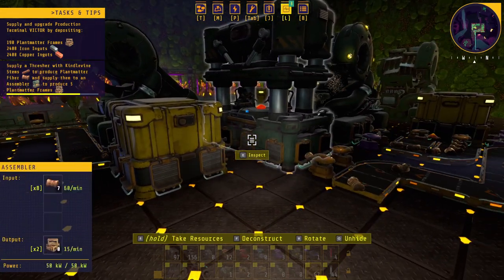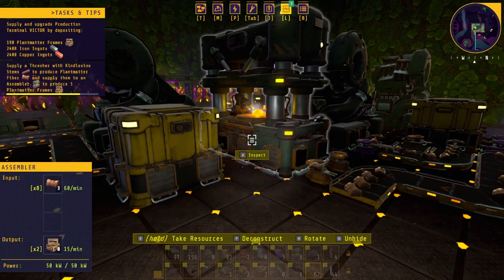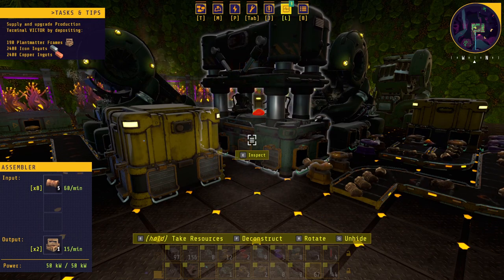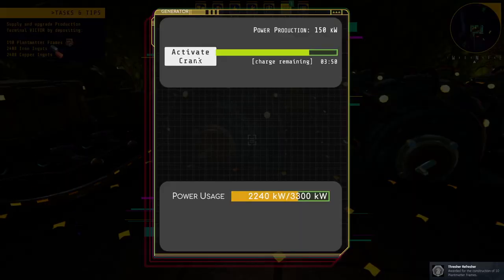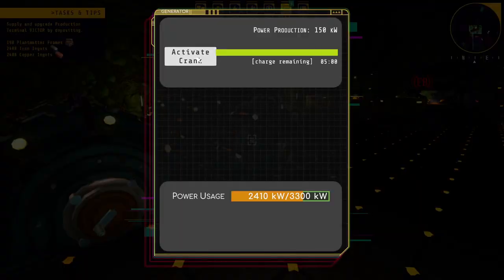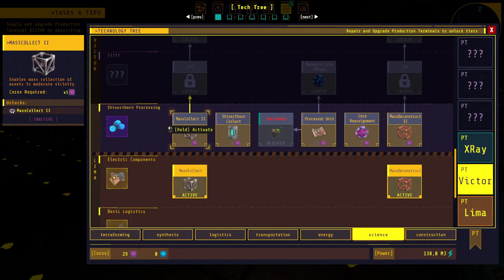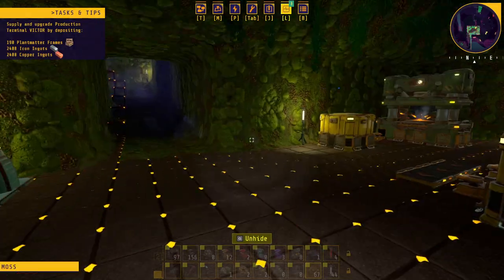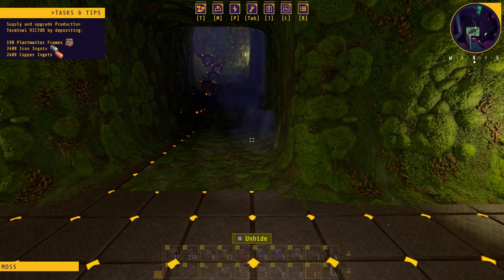There. And we'll complete this objective. We're making 60 a minute. Well, its input is 60 a minute and 15 is output. That's actually quite nice that it tells us right here on the corner. Once again, power is a problem. Perhaps wrong button. P. Yeah, power is a big problem. Okay, we completed that objective.